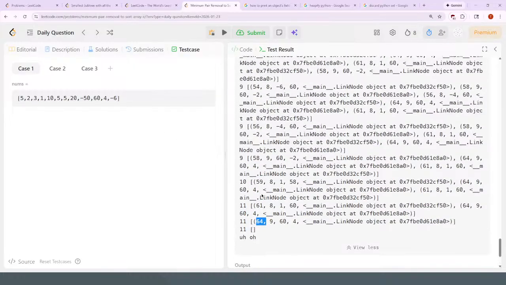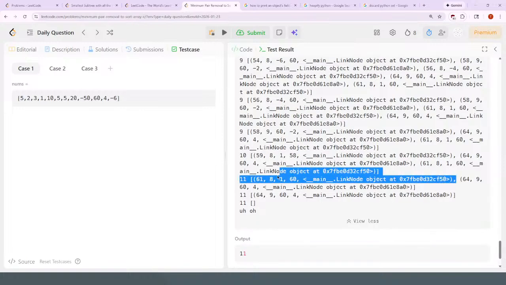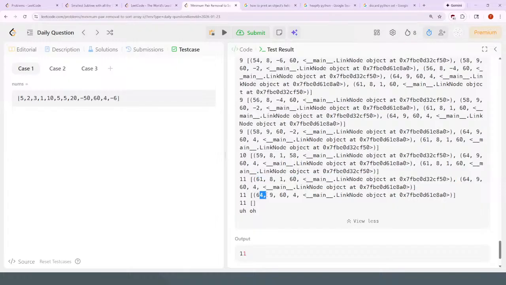Huh. 61, 64. The heck? 61, 64. I guess the 61 is outdated. 64 is not outdated.